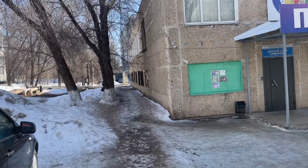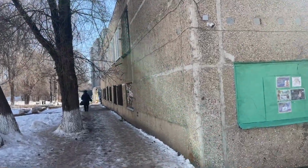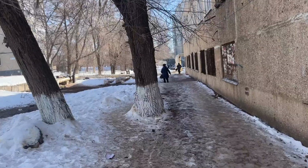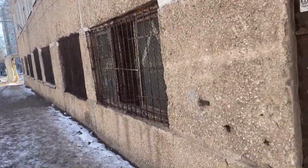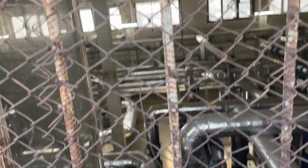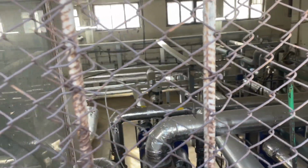And here was the pumping station for the hot water I was talking about. So this building here supplies all the hot water to all these pipes that you see going around. I'll just see if I can walk past the windows and show you what's going on in there. Sometimes a little bit open. But as you can see down there, this is where all the hot water is pumped from. It's quite warm in there, as you can see.